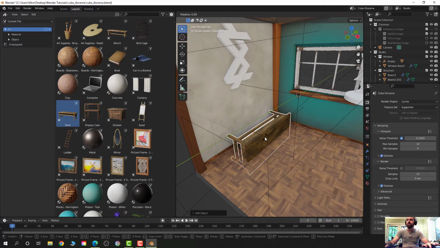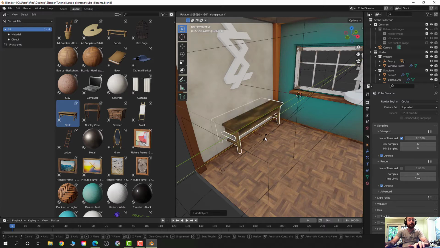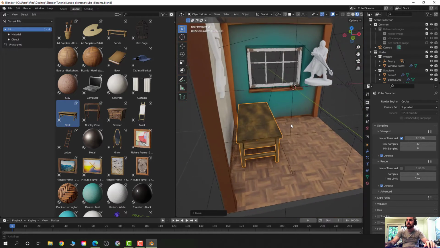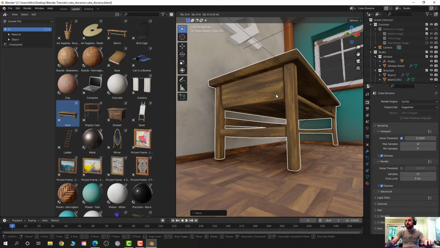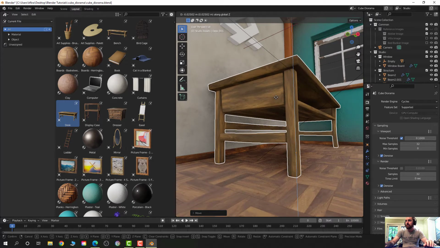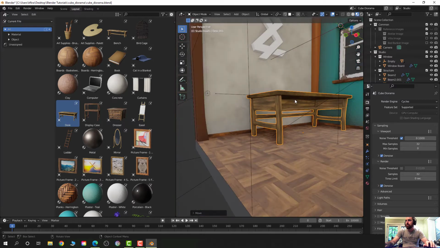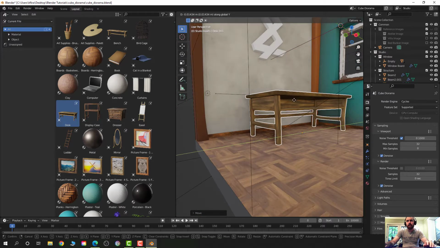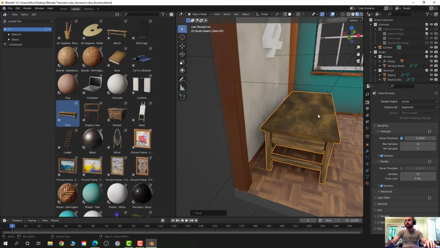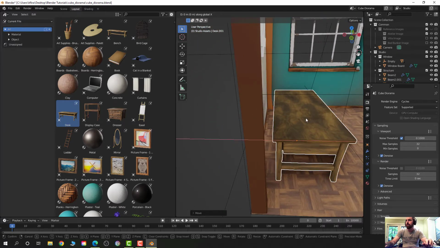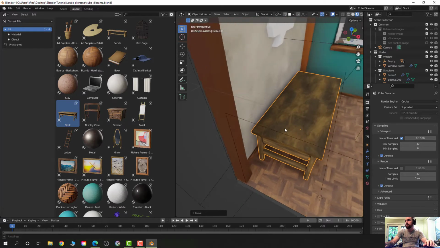I'm going to rotate it in the Y axis, 90 degrees, negative 90, excuse me. So now it's straight up. I'm going to grab that and pull it in the X by pressing X. Zoom in a bit, press G, press Z, pull it down a bit. That looks good. And press G, press Y, and then kind of pull it in this direction a bit. And now I'm moving my desk in that direction, and then press G, press X, pull it towards the wall.